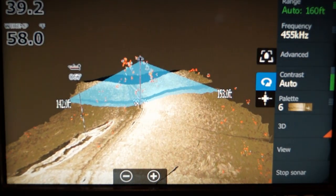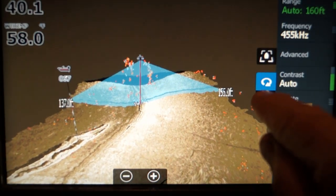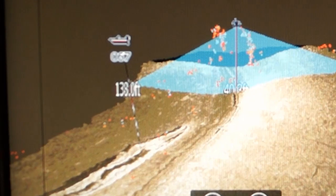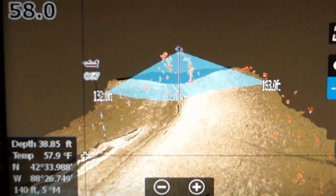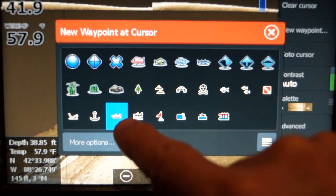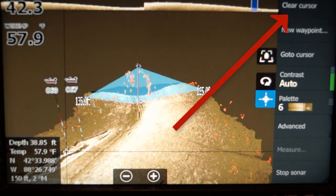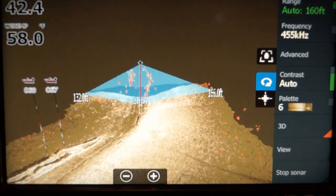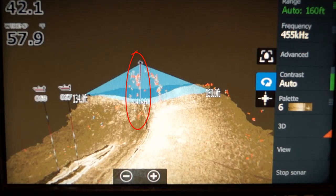When you're in cursor mode, it's the only time you can create a waypoint. I've created a waypoint on top of that boat, and I can put one right here too — I touch the screen, touch new waypoint, and mark it as a boat again. Now we have two boat icons over this sunken boat. Notice the red line going from the boat icon to the bottom — that's telling you where the boat is sitting over the bottom.